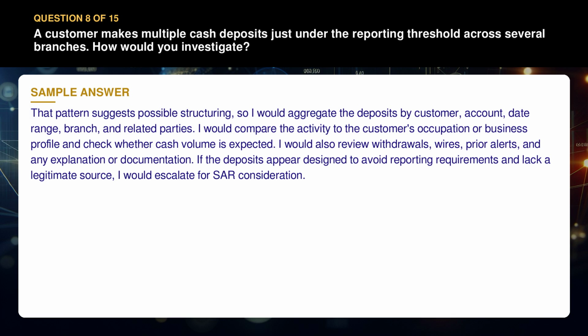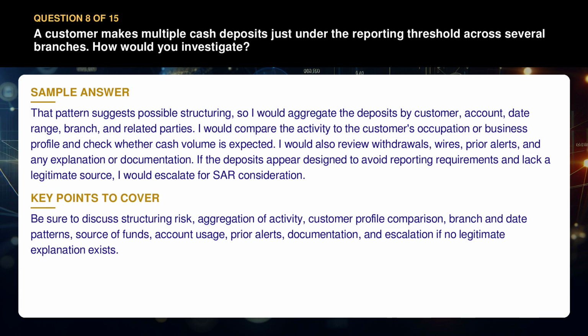I would also review withdrawals, wires, prior alerts, and any explanation or documentation. If the deposits appear designed to avoid reporting requirements and lack a legitimate source, I would escalate for SAR consideration. Be sure to discuss structuring risk, aggregation of activity, customer profile comparison, branch and date patterns, source of funds, account usage, prior alerts, documentation, and escalation if no legitimate explanation exists.